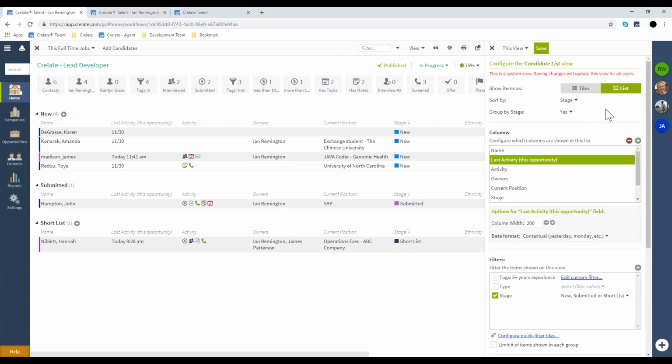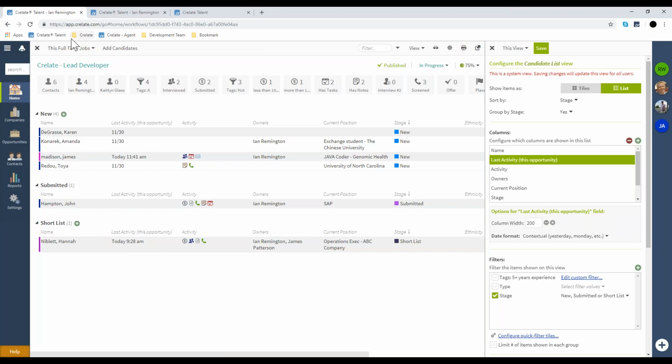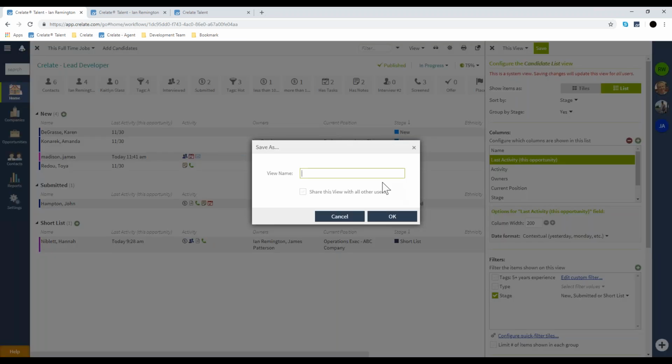And then another great question just came in. Someone said if they save a view, is there a way to share it with other users? There is. First of all, if you save a master view, that will be your default view when you're coming back, and you're always prompted before doing that. So that will let you know that this is basically what all users are going to see when they come to the screen. But let's say right now I want to make this a more unique view. I'm going to save this as my own view. So this will be, again, Ian's dash view, and I can share this with my colleagues.